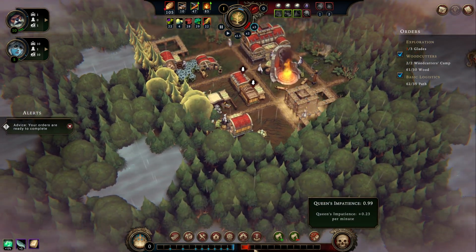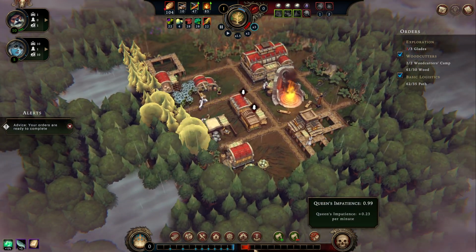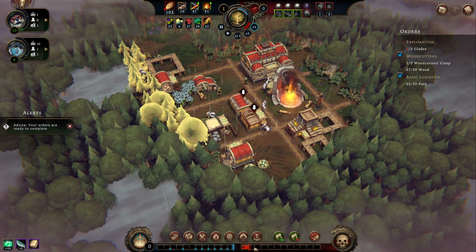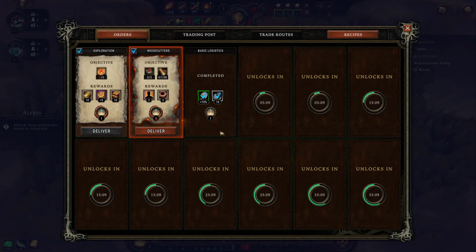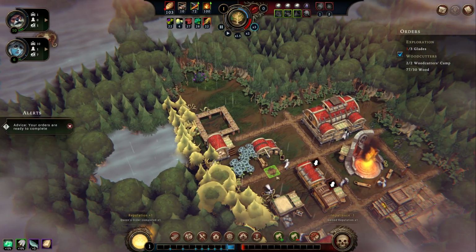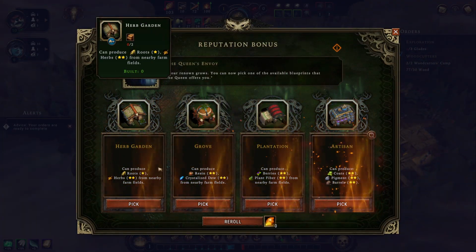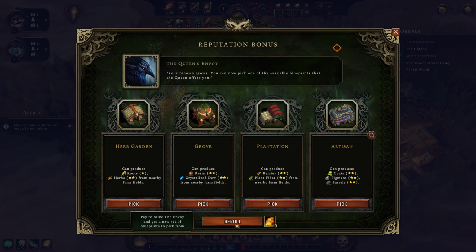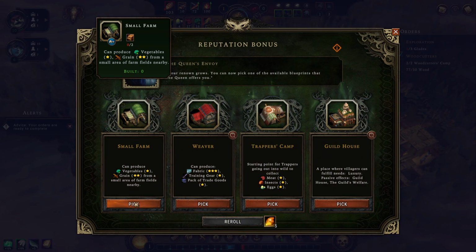We are coming up on 1 impatience. Okay, we are there. Let's go ahead and turn that in. That knocks this back down to nothing. Then we already have another 1 banked. Let's take a look here. Okay, the plantation producing berries and plant fiber that does nothing for mushrooms. Just something I do want to be able to do. I don't really need any of this, so I'm going to re-roll. Small farm will be useful.